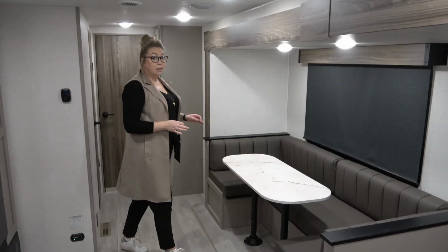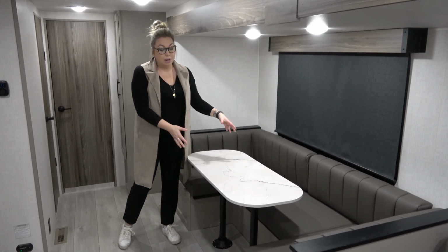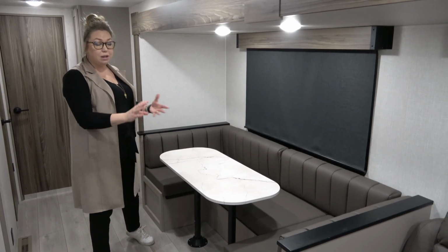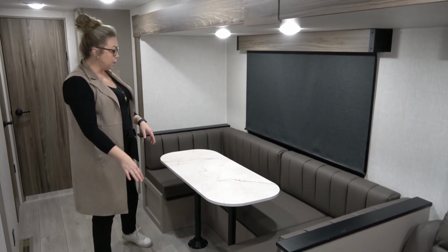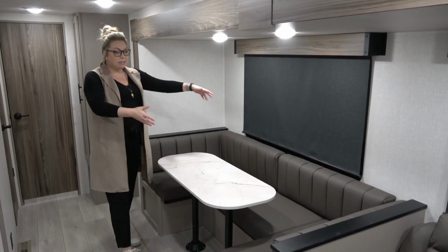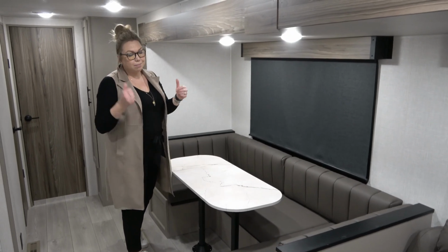The other thing we as sales love about this floor plan is the big U-shaped dinette. Now the table is a little bit more narrow, but you do have room for a couple outdoor chairs here. If you get stuck inside from the rain, you want to play some games, really easy to pop a couple extra chairs here. This will pop down to another sleeping space as well. I would say like a single and a half. 2 adults comfortably, probably not, but throw them in the bunk room.